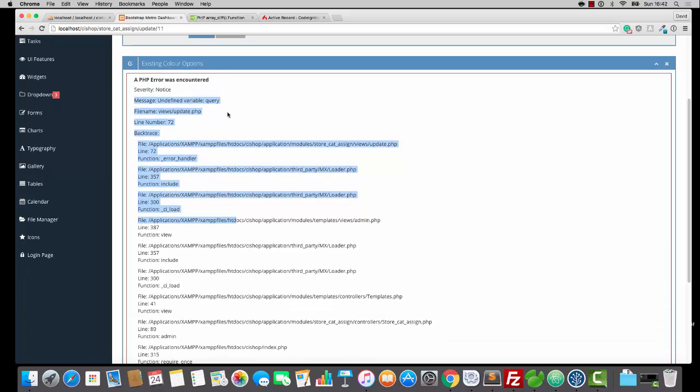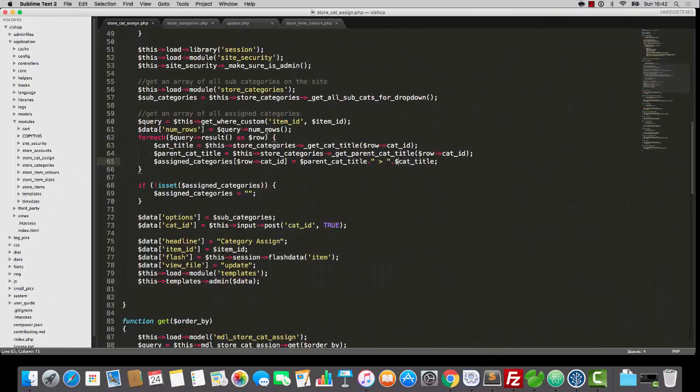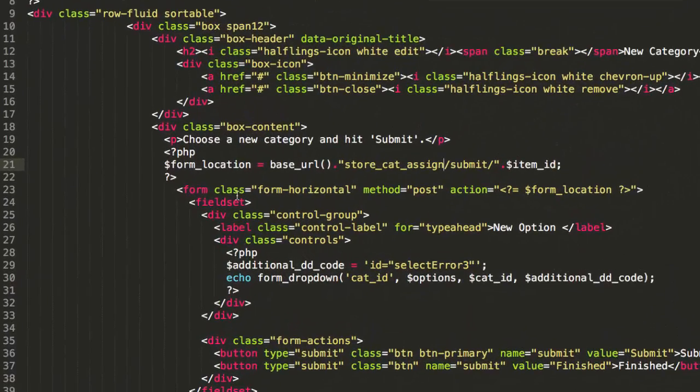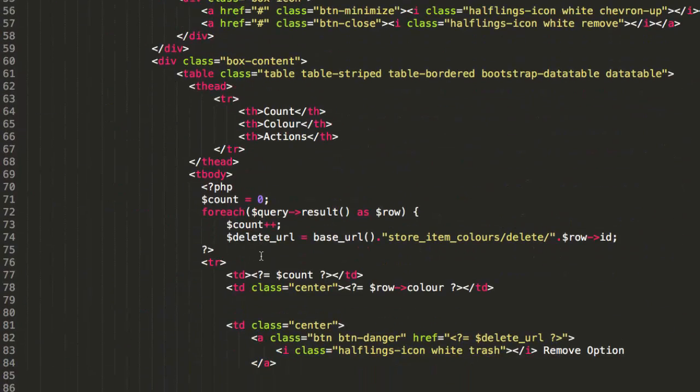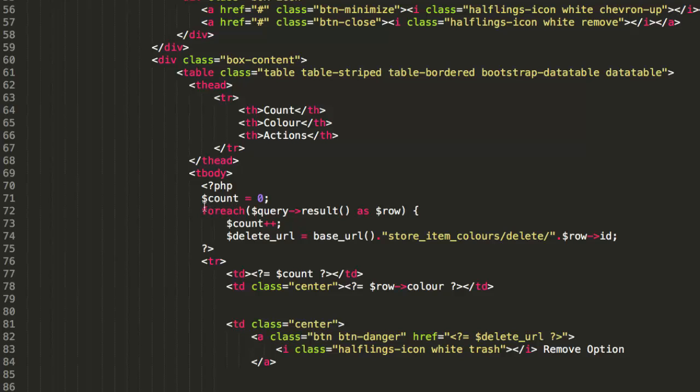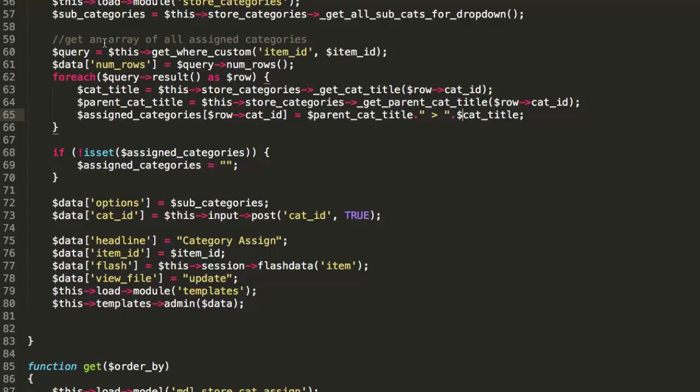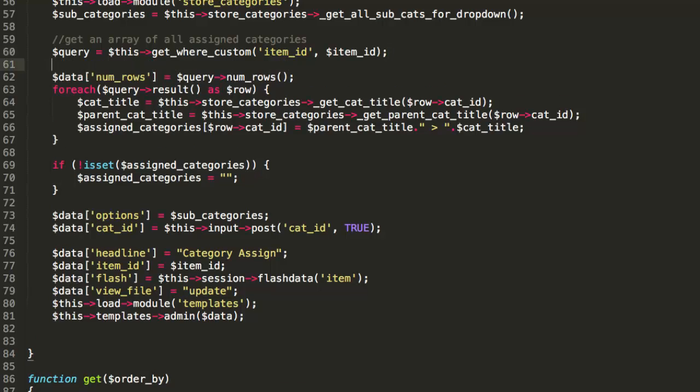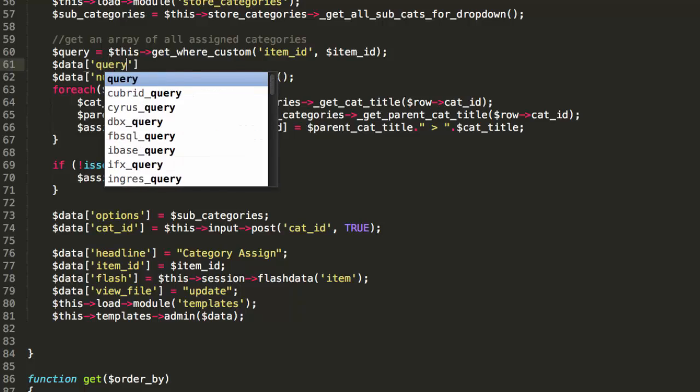We have a thing, undefined variable query, which is on line 72, right? And that's line 72 on this file here. So if we look at line 72, we can see that it's trying to loop through the existing results. If we open up store cat assign, you can see that we've got a query variable up here, I'm just going to pass this into the data array.